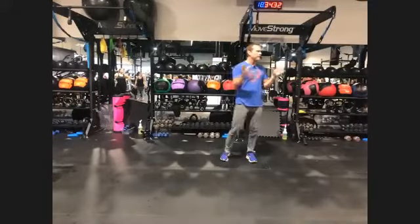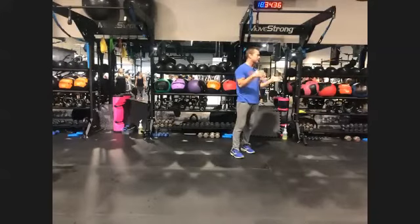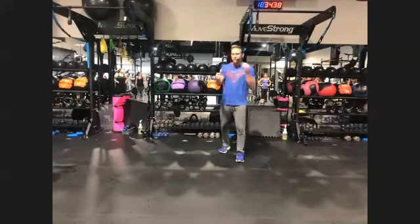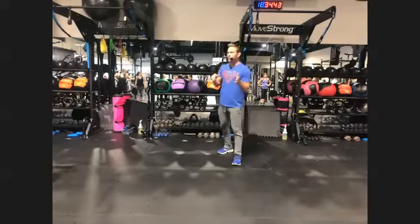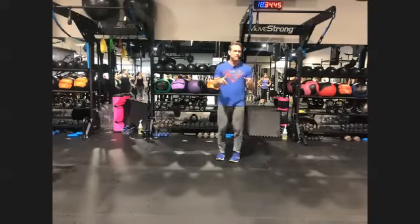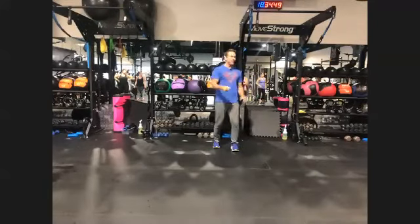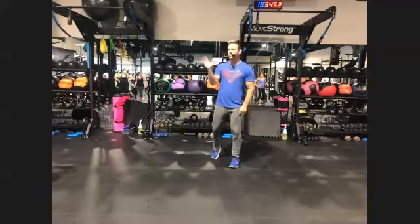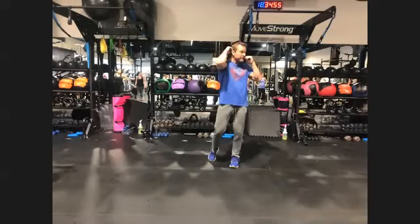Let's just go over. So there's going to be kind of four choreographed moves. Those moves are going to be about 16 counts long, okay? We'll do them on one side, then we'll do them on the other. In between each four counts or eight counts, eventually there's going to be four different types of cardio. If I scream out, cardio, then we're just doing cardio. I know this may not make a lot of sense. Once we get through this a little bit, it will. This is a new routine.